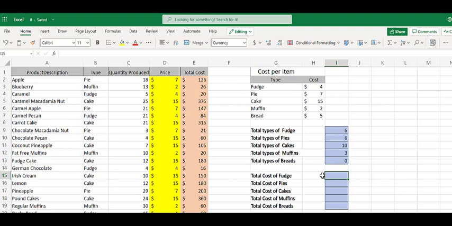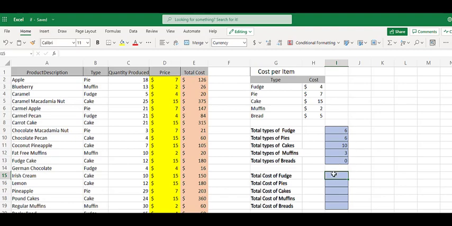When you're using the SumIf command, my best advice is to get outside of Microsoft Excel as you're learning this. If I hired you and said, tell me how much money in fudge I have in my inventory, you would simply come over to column B. You'd look down, find the first fudge, 20. Find the second fudge, 84. So far I have $104 in fudge. So you're going to look through a type, match criteria, and then add together a specific range. And that's exactly what we're going to do with the SumIf command.